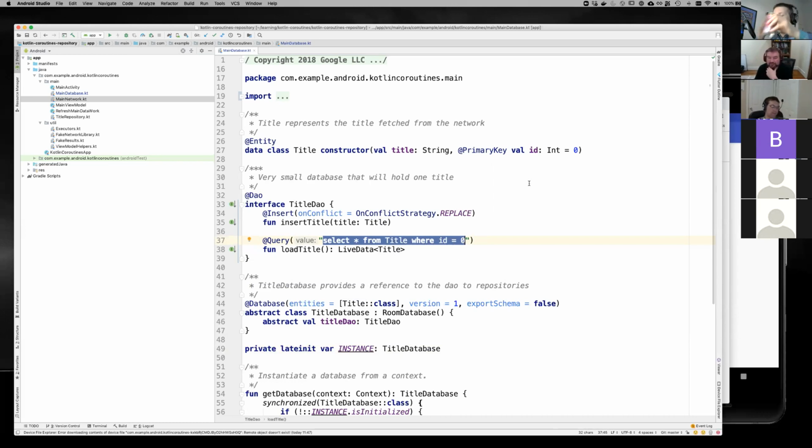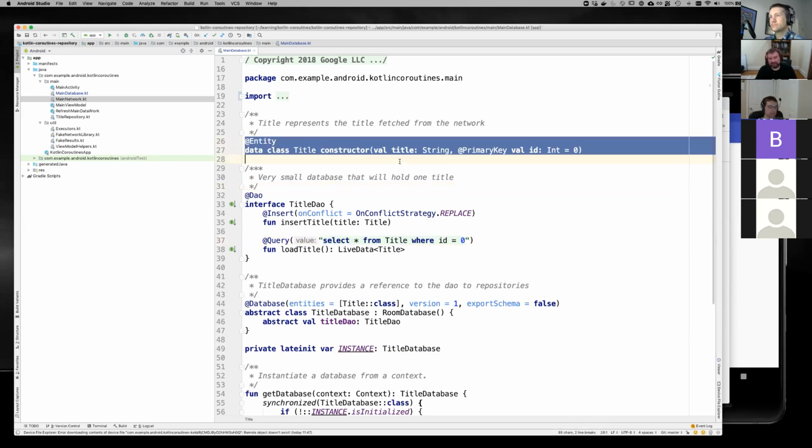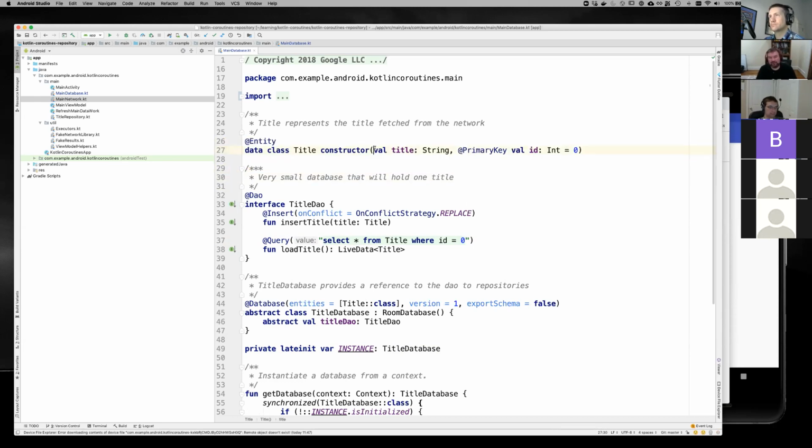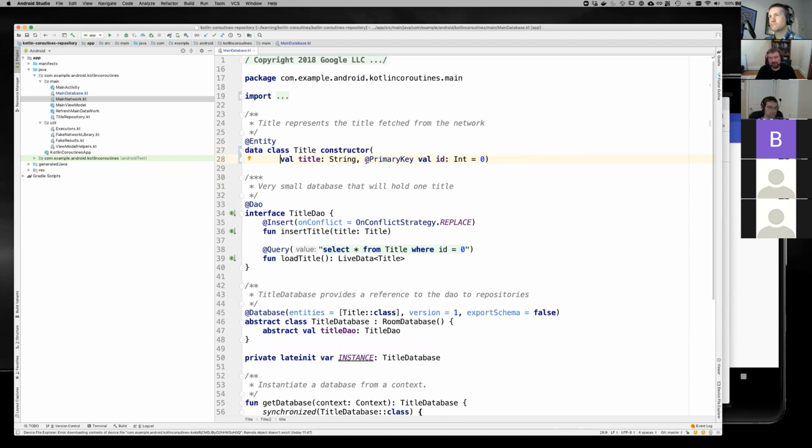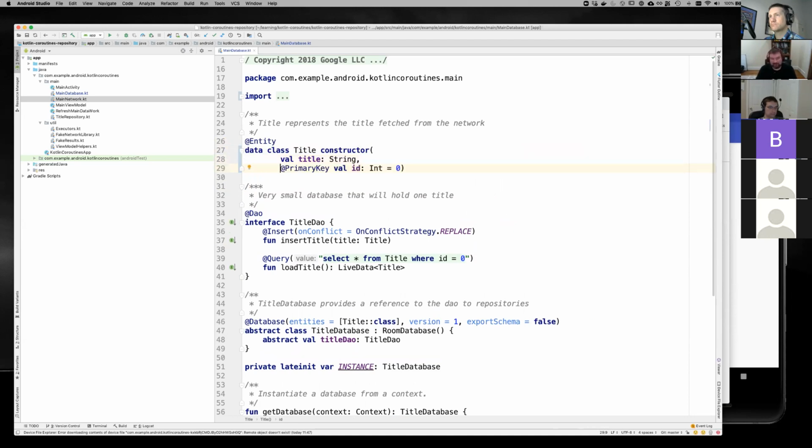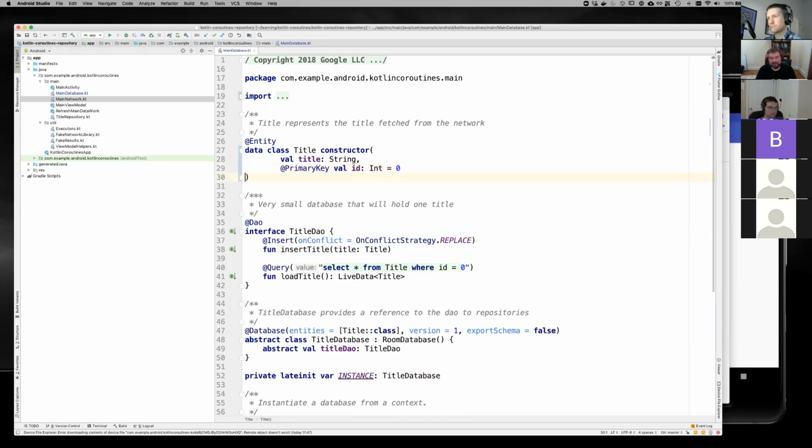We'll see that in the other project. And then finally, the entity we define is just a simple entity with a primary key of ID, and it has a single value, a string. And so again, Room will convert this title to text in the database.